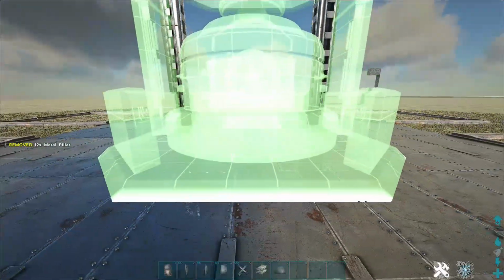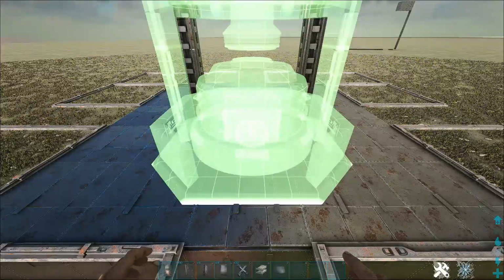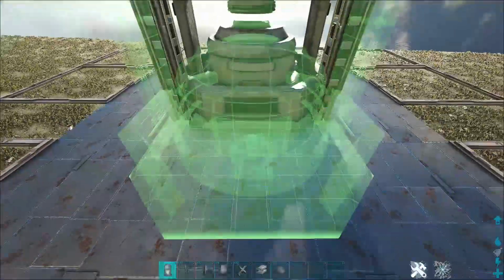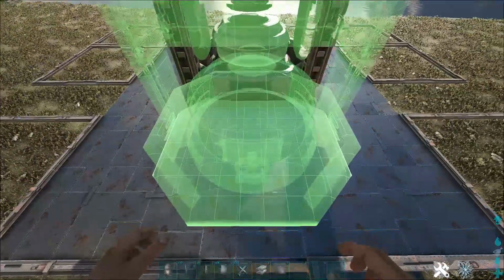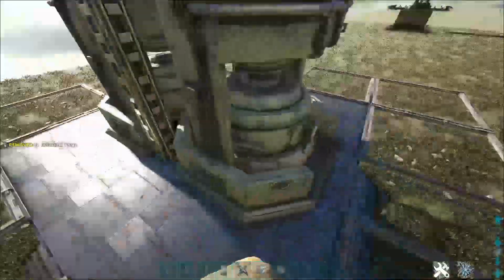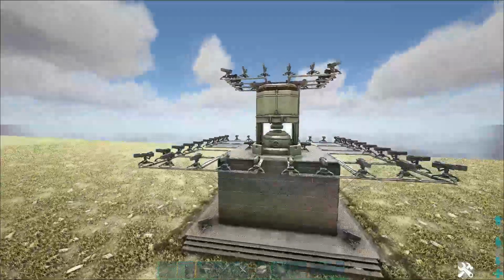But before we do that, go ahead and place your pillars 6 layers up on the top, and then go ahead and put an indie forge on each side of it, like this. And then go ahead and place some ceilings, put some more hatch frames, and then go ahead and put some more heavies on top of those. And then you will be done. But this is what it's supposed to look like after it's done.